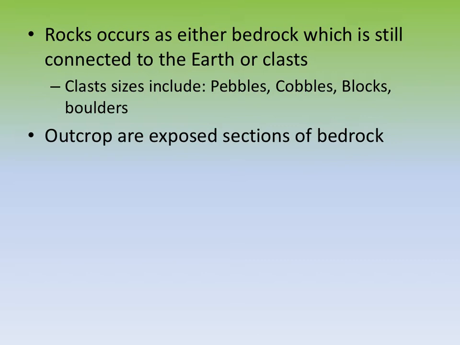So rocks occur as either bedrock or individual hand samples. You can either walk up to this huge massive rock that's still connected to the earth and look at different features and try and identify it, or we have what we call hand samples, where you can go and pick up a pebble, a cobble, maybe you're super strong and you can pick up a boulder, right? In this sense, you get the idea that there are different sizes and configurations to rocks. Bedrock, I think, is best thought of as an outcrop.